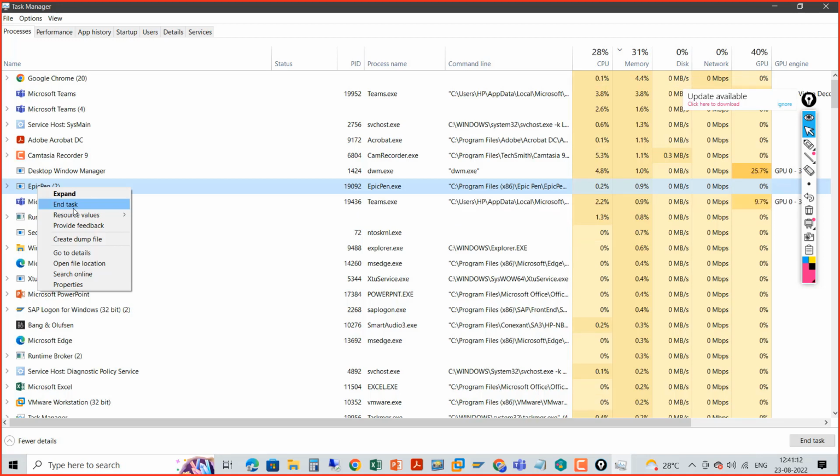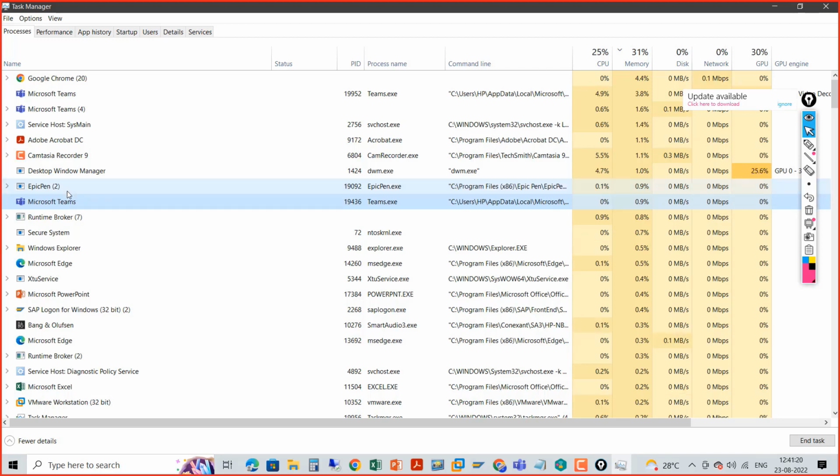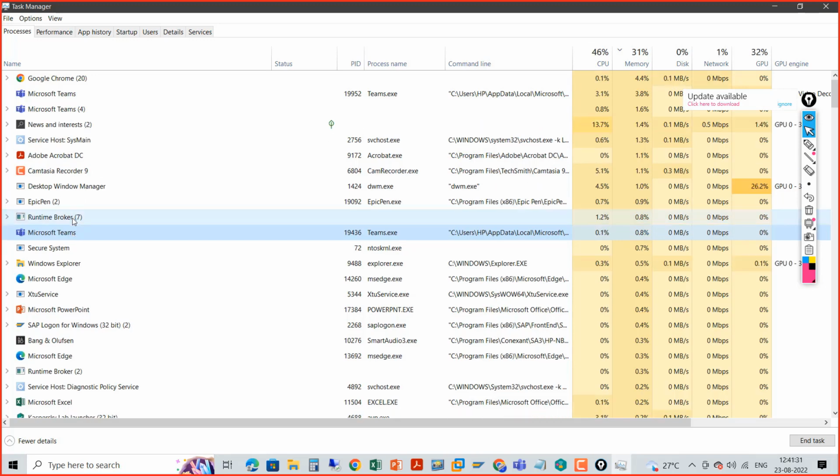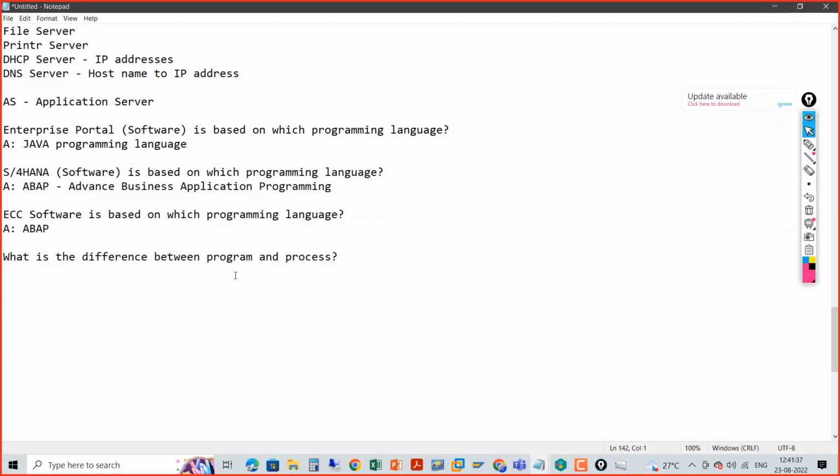So that is a process. A process running means right now this particular process is running inside the RAM of the computer. So a program is nothing but a file residing in the hard disk. Whenever the file loads into the RAM, it becomes a process. That should clear the difference between process and program. A program is just a simple file sitting idle in the computer, without running, without performing any task. When it runs in the RAM, it becomes a process. That is a simple answer.